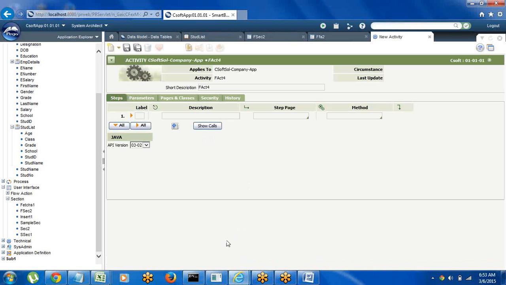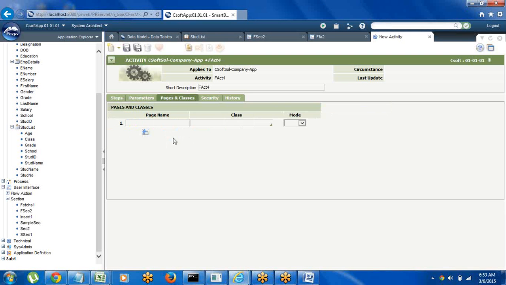Okay, so first of all go to pages and classes. From where we are getting the data, we are getting the data from the data table, right? So first of all enter the class name, our data table class name. Next in the page name, previously at the time of fetching single record, we have used the page name as primary, right?